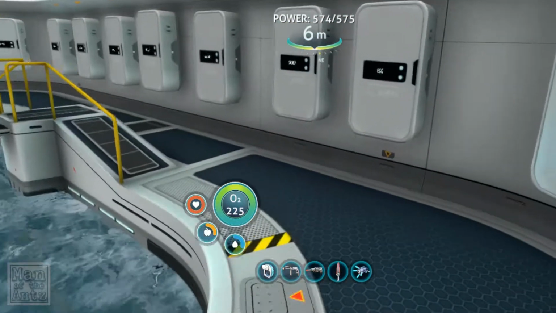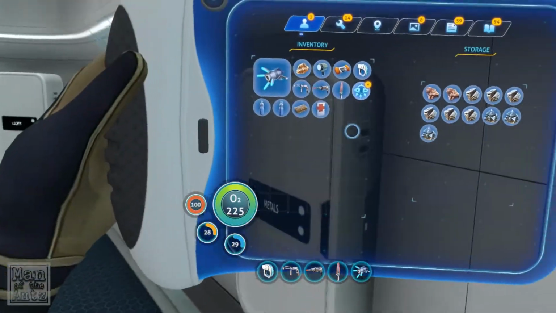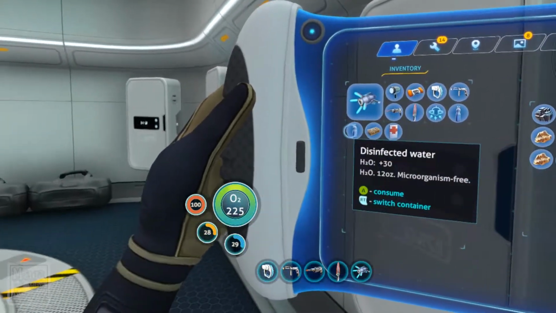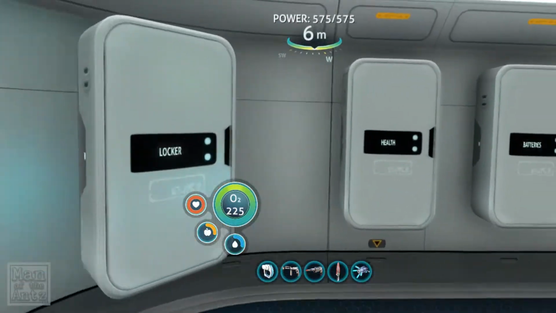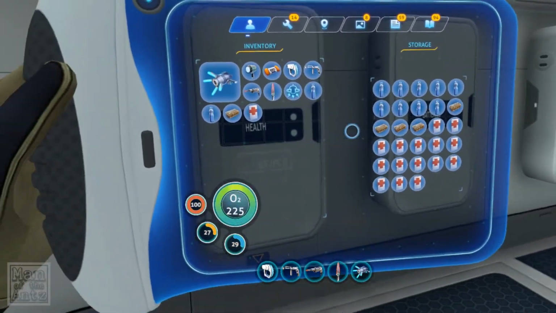I think really that is the more important of the things we need. No, I don't want that, do I? Do I? So I got silver. No, it's magnetite, isn't it? Put that gold back. We're going to need to drink some water. But I want to keep one of the plus 30s with me, really. So we'll see if we've got... Where's our health? There it is. Yes. Oh, it's all disinfected water.